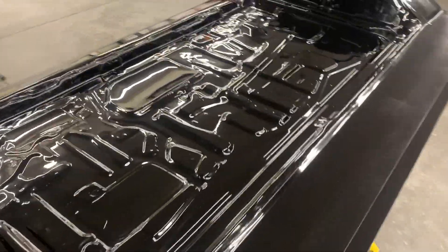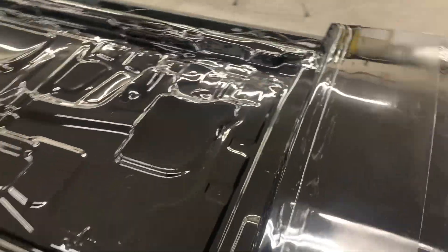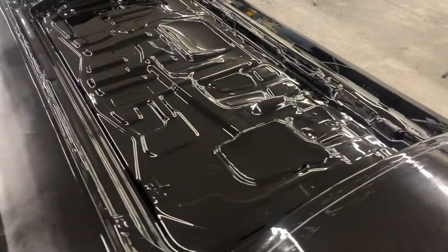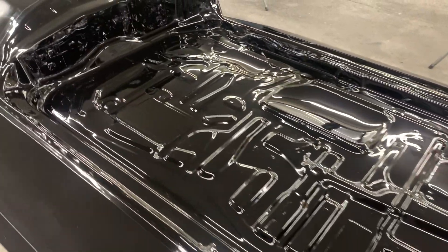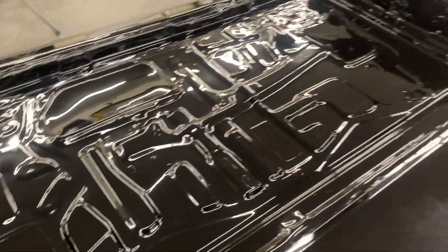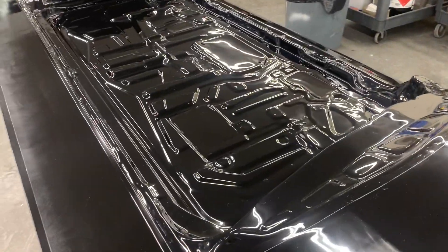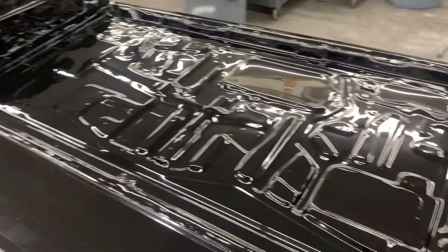Obviously, there's two doors. These doors require a substantial amount of labor hours just to get the doors decent enough to make molds from. And then once you make the doors decent enough, it's a substantial amount of hours to wet sand and buff these doors. I think this pair of door inners — just the inners, not the outers — we've got somewhere around the neighborhood of about 70, 75 hours into just these two molds.